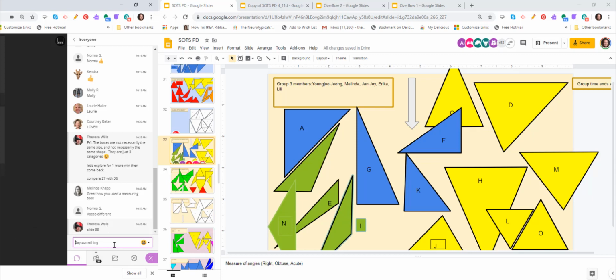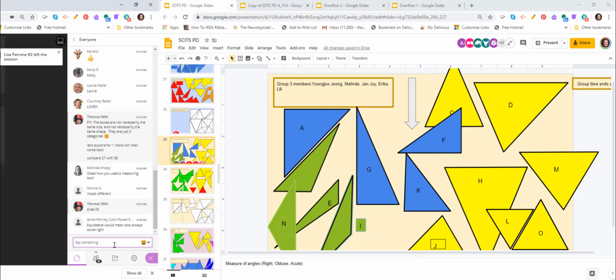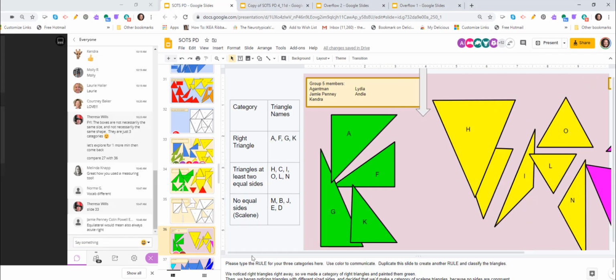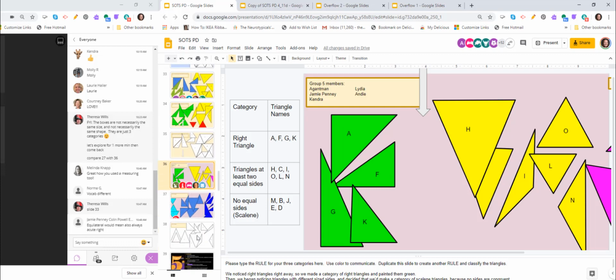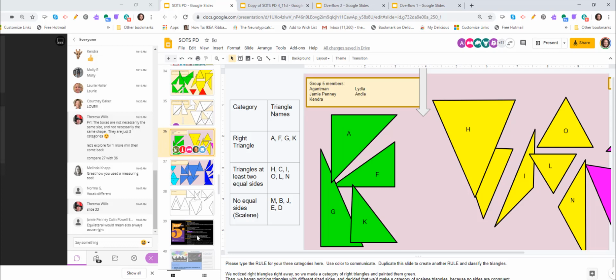So at this point, we would probably decompose this a little bit more with our students and talk about why some groups chose to just use angles, why some groups chose to just do sides. And then this really neat one on slide 36 decided to do a bit of a hybrid. Now, I am curious about something, and I wonder what other hybrids are possible. So let's think about that for a minute. Is it possible to be in 2 categories at once?